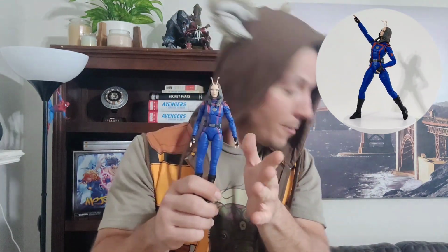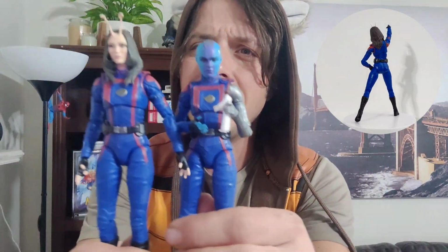What the issues are, though, is it is complete reuse of the Nebula figure. Here she is. I mean, look, it's the same exact body. Okay, works well enough on the shelf. I think the actresses are actually about 6 inches different in height. And yes, this one has a metal arm. But essentially the only difference is the head here, and they're both $25. So there's that. But also she comes with absolutely no accessories, just a big fat nothing.